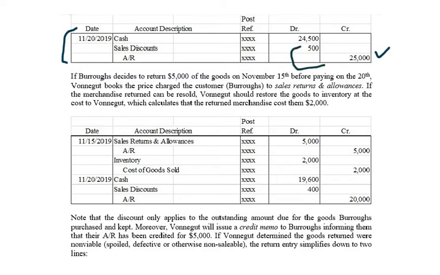Again, we're going to track those discounts. We have an account for that. So that's where your sales discounts account comes into play. Again, that's your contra revenue account. So we're going to take that 2% or $500 and we're going to book it there as a debit, which means our customer owes us $25,000 minus the $500. That's where we're getting the amount of cash that we will accept in full satisfaction of that AR balance. So that's where we'll take $24,500 and call it even.